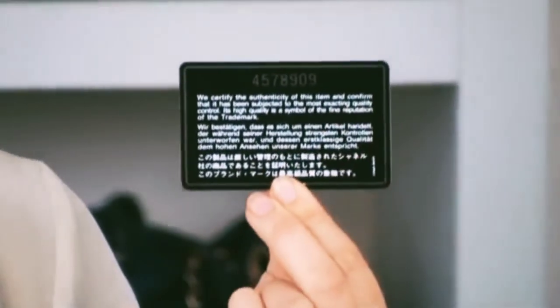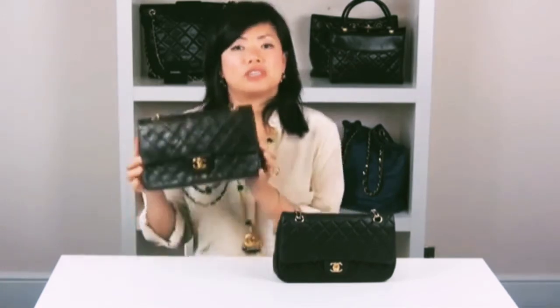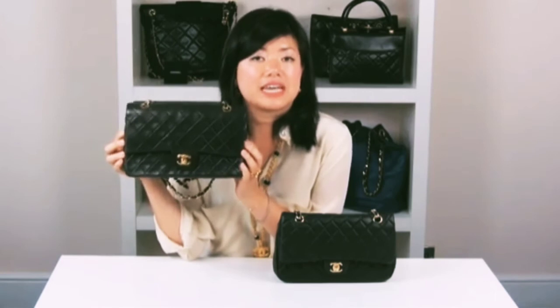However, that is not the case. The gray symbol means the card and bag were made in 2005 onwards; a card with no symbol was pre-2005. Finally, I think personally the biggest difference between a replica and an authentic bag is the quality. This authentic version here is over 20 years old and its condition is immaculate — it's a testimony to Chanel's craftsmanship.